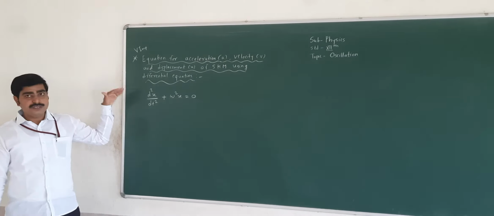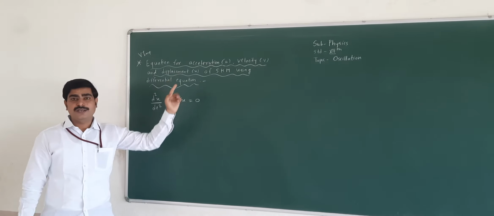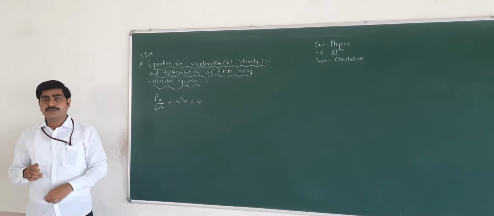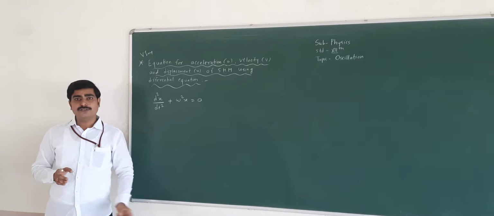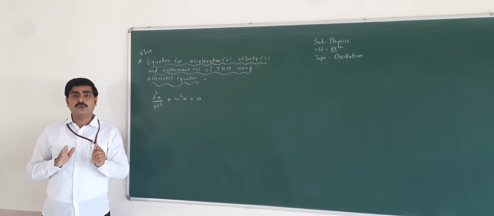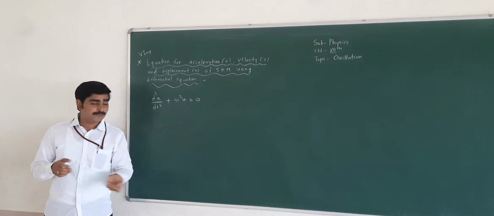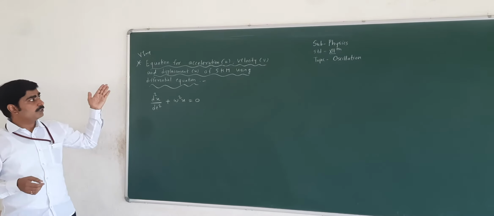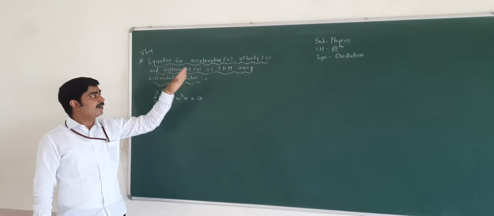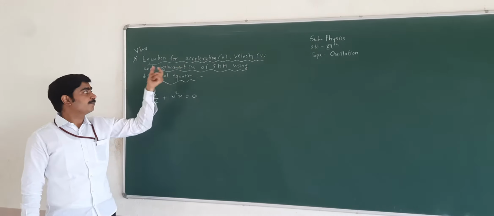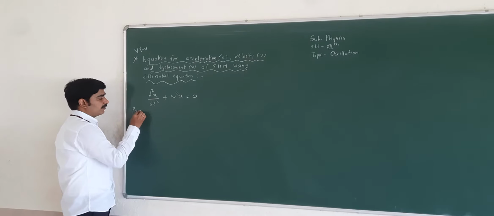Friends, using this differential equation, we have to derive the equation for acceleration, velocity and displacement. I am going to divide this equation into three parts. There is a total mathematical part. So in this part, there is no theoretical part for the explanation. Just we are going to solve just like a math. First I am going to derive the equation for acceleration in part first, part 2 for velocity and part 3 for the displacement.